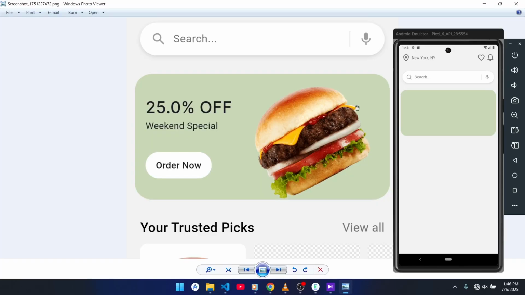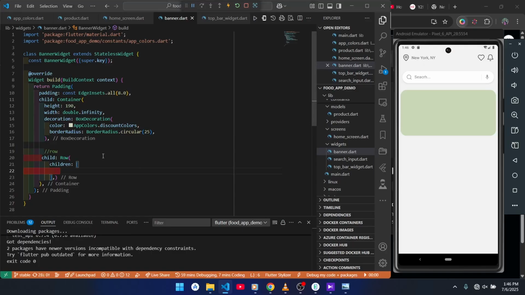Then next, we are going to have this column here for the discount, the weekend special, and the button. And then so this is the container, right? So we have a row. So these two are in a row, but this one is a column inside this row. And then we're going to have this burger image here. So let's go back. Then here we're going to have a column.